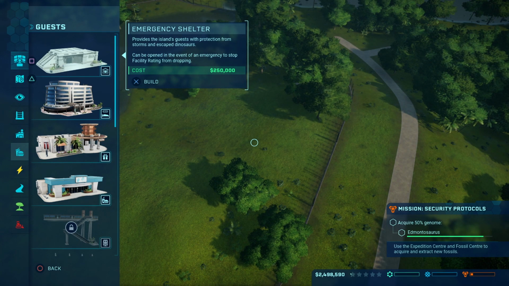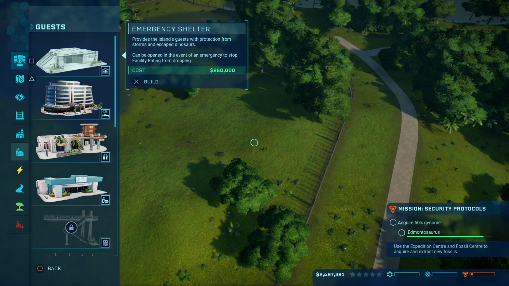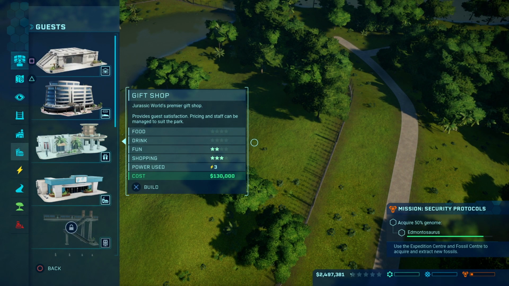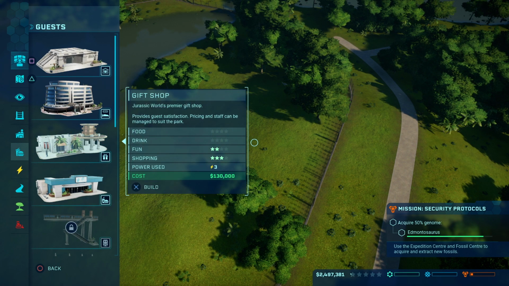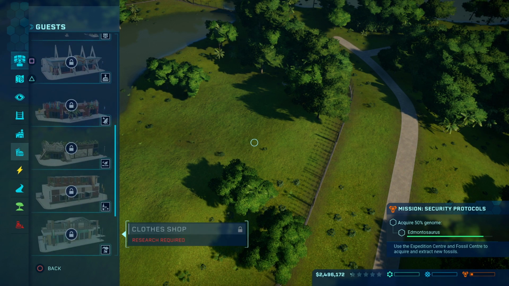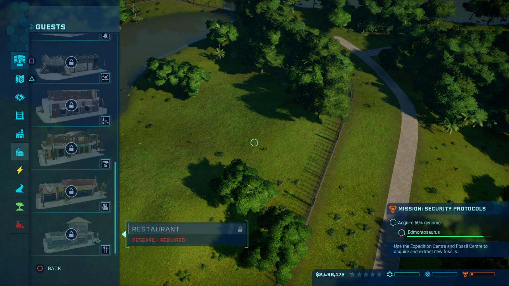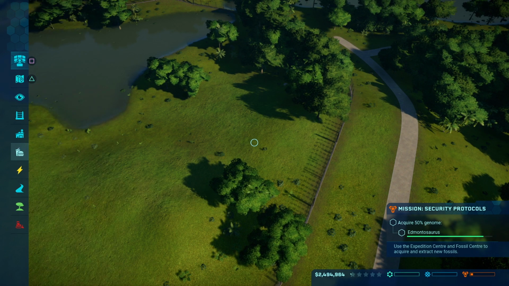Emergency Shelter. Now we're going to let them just get absolutely wrecked by the storm. They'll be flying off into new islands from the tornado. Alright, we've got a hotel, gift shop. Oh, that's pretty cool. Okay, cool. Fast food, so it gives you different stuff. Monorail station, arcade, toy shop. I don't know why you'd need an arcade. Fossil zone, clothes shop. Oh, there's a bowling alley? Why would you put a bowling alley on a dinosaur-filled island? That doesn't make sense. Alright.